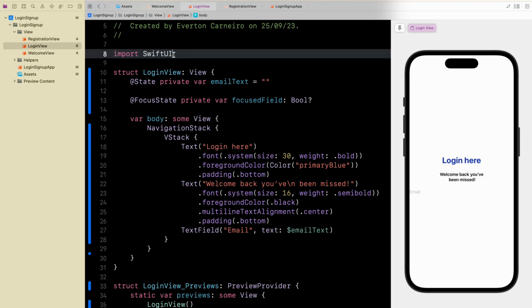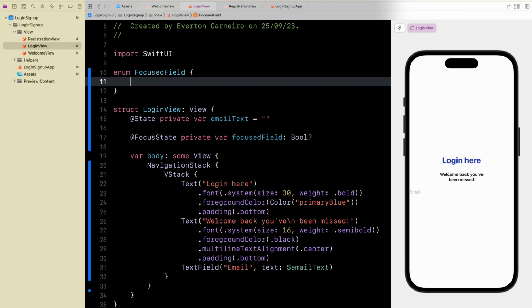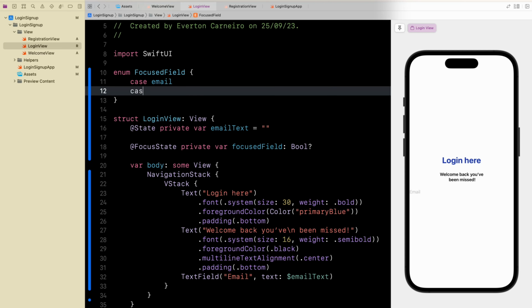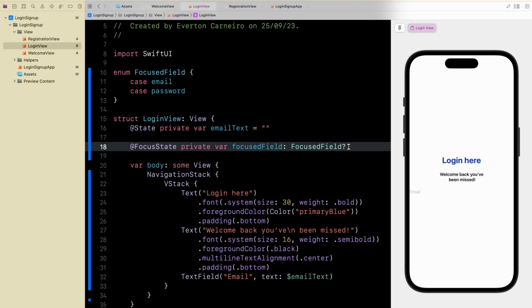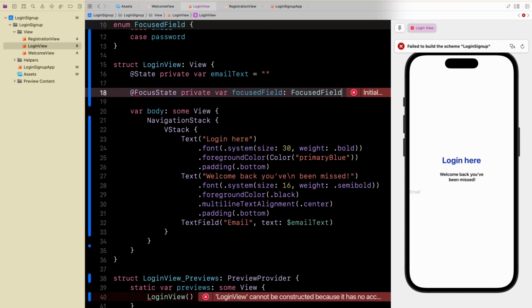Let's create an enum called focused field. I'm gonna create two cases, email and pass, okay? I'm making this type optional just for the purpose of not setting the first focus, because if I don't make it optional, I need to set the first state, all right? Let's just make it optional.